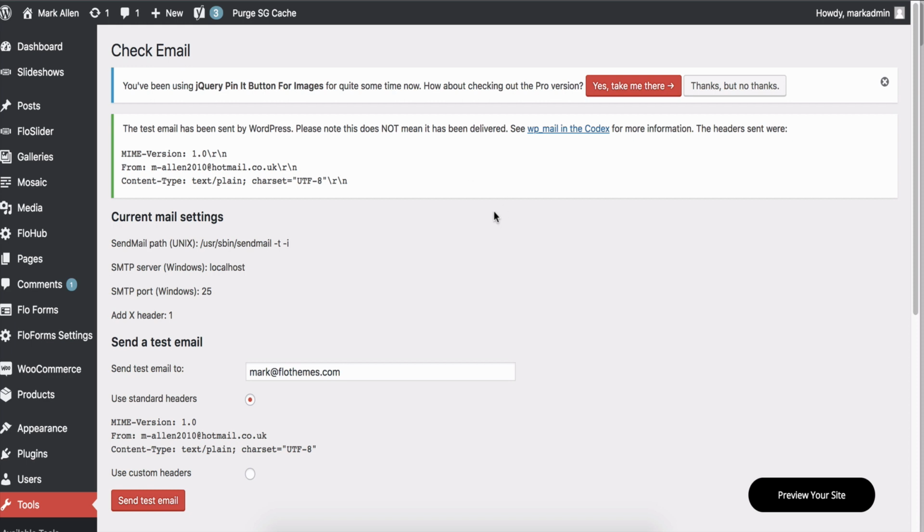If it's going to spam, again, two reasons. The first one I already covered, having the reply to header. So having the person's email in the reply to section may cause one of those issues. The second would be the spam. If it is going to spam, go to your spam folder, check is the email being sent. It will probably come from your email address, so WordPress at yourdomainname.com or whatever that is. Make sure you add that to the approved senders list. If you do that, you should then start receiving your emails. Again, go ahead, test that once you've added it to your approved senders list.